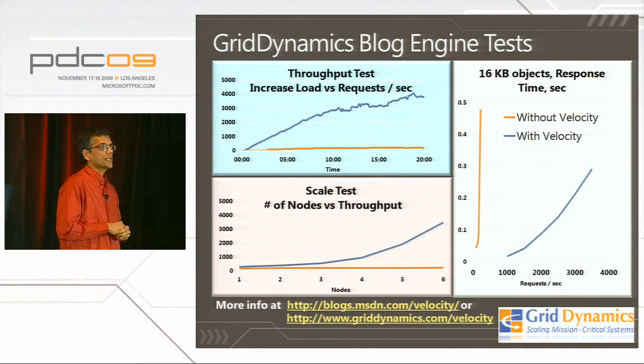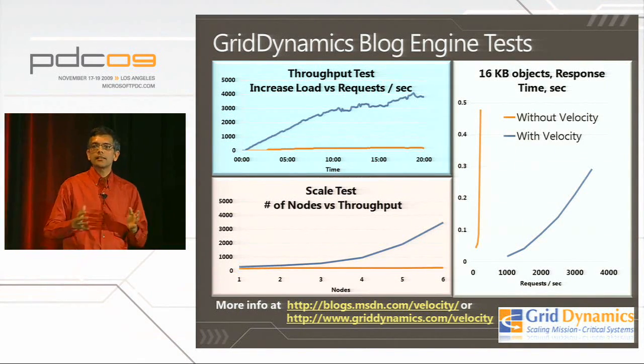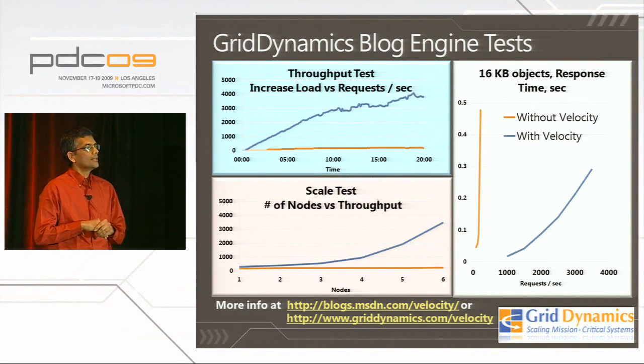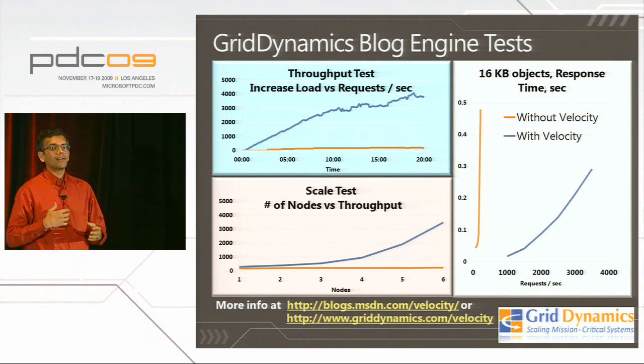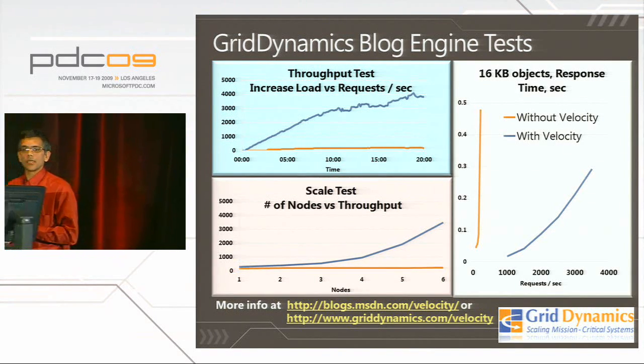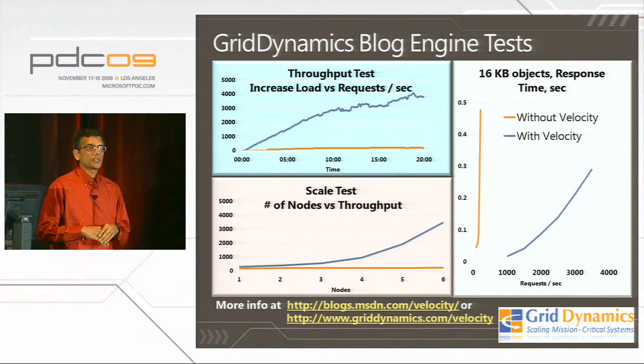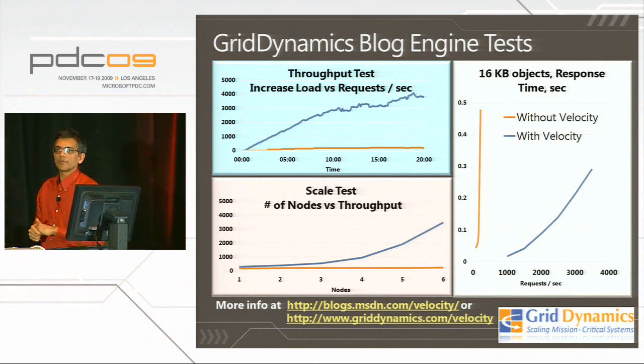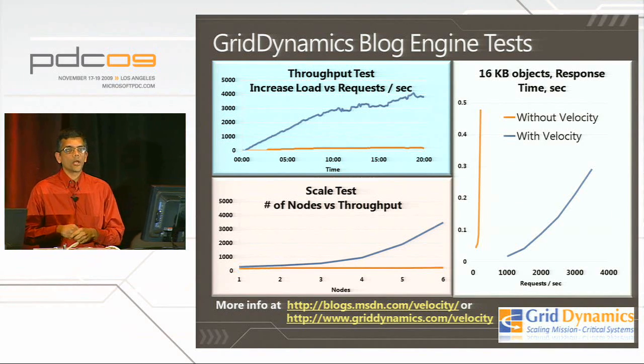Recently, Grid Dynamics also ran some benchmarks on our product and published numbers. They took different use cases and loads, like a blog engine, which is primarily read intensive, session data, which was read-write intensive, and something on notifications as well. They ran a lot of numbers, and the results are very good. You can go into detail; it's a huge document that they've written, and you can get it from the blog site.